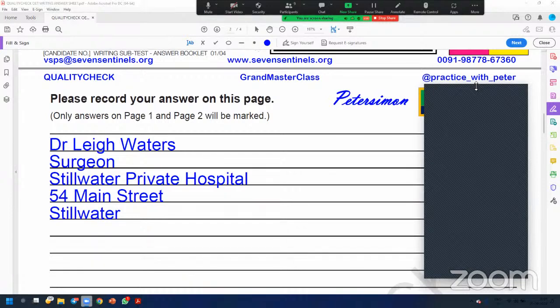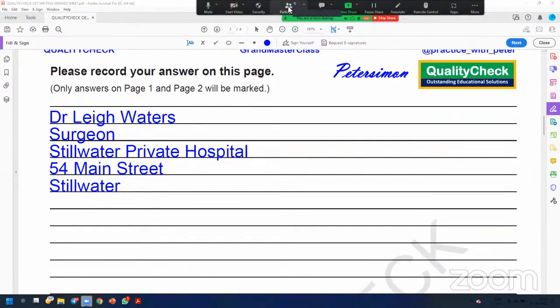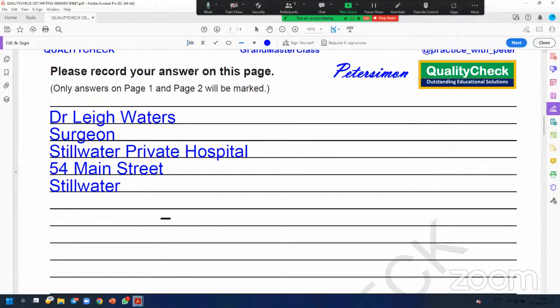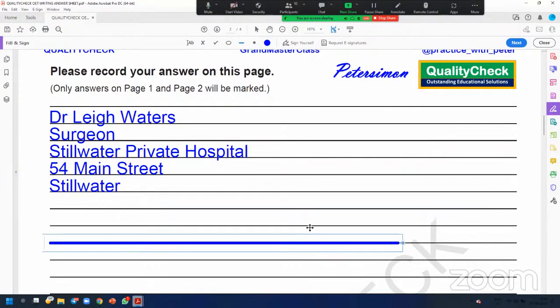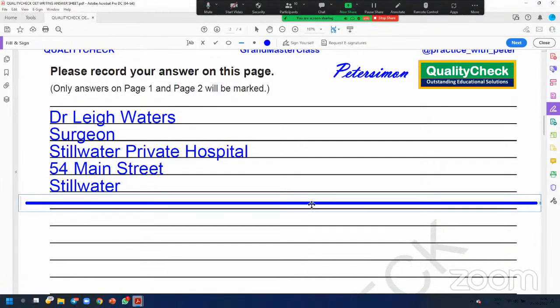Okay, so now this is the first point. You can write and do that one. Next one, number 2. After this one, you have to leave one line. Don't use this line. This is the first component. After every component, what you are supposed to do is leave one line.